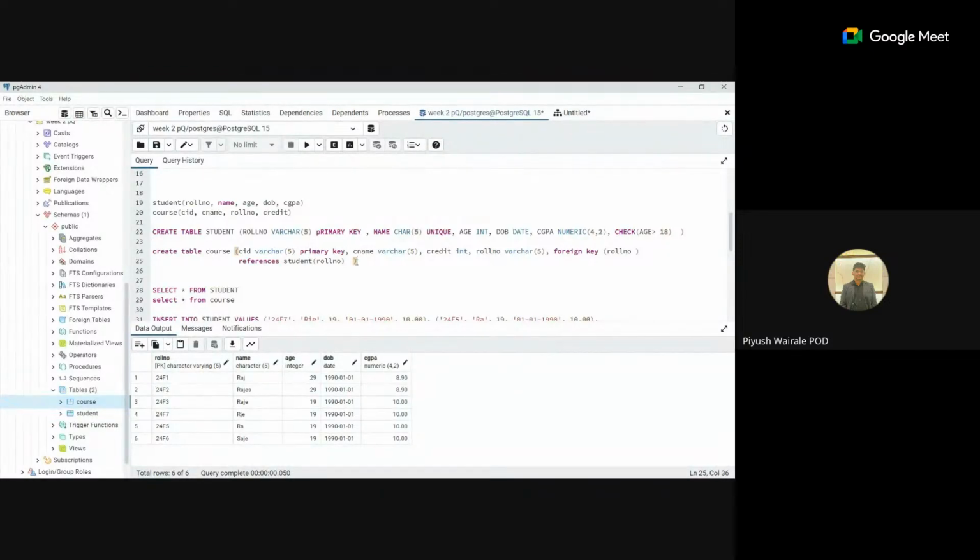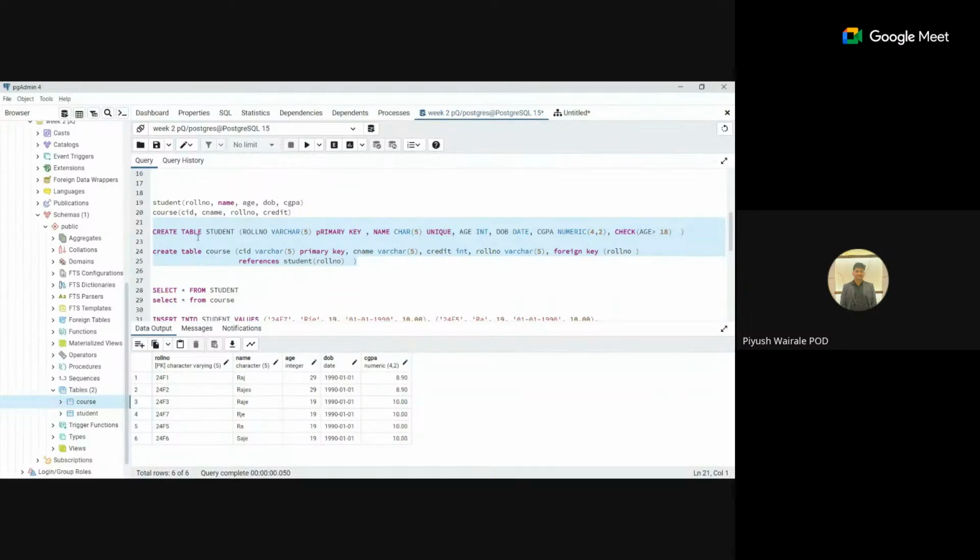See what happens in the database design process. First, we create an ER diagram, then the relational schema, and after that we create the table in SQL. Once we get the requirement that this table will have this many attributes, this should be a key of this particular table, this should link to this particular table by this particular roll number, and there should be a many-to-many relationship between the student and course tables, we come up with a database design. Once we have the database design schema, we try to convert that schema into this particular database.